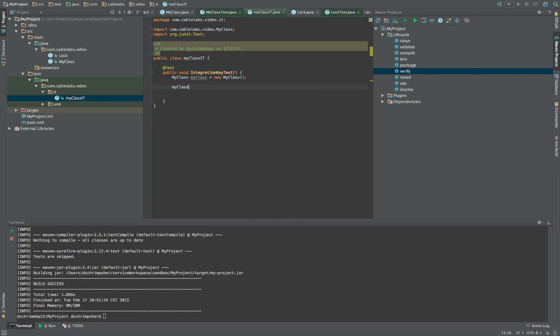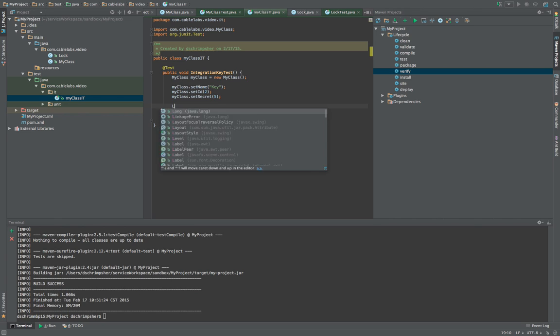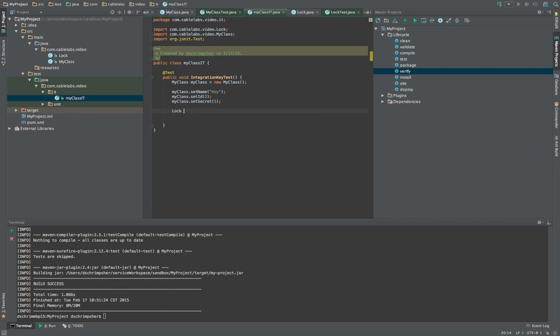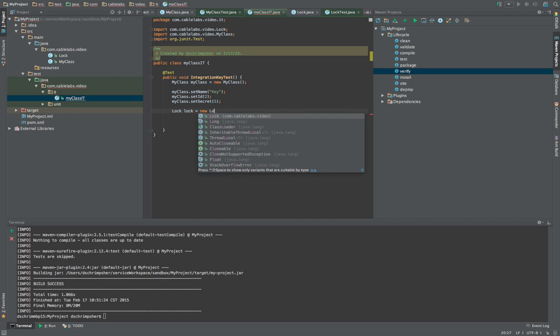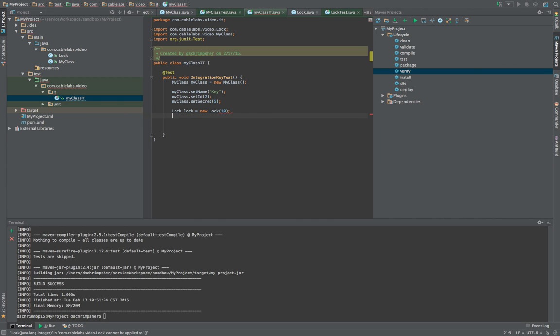And then I'm going to set my class to have a name, an ID of 2, and a secret of 5. So the key again is going to be 10. Then I'm going to create a lock, and we're going to give that lock the ID of 10.